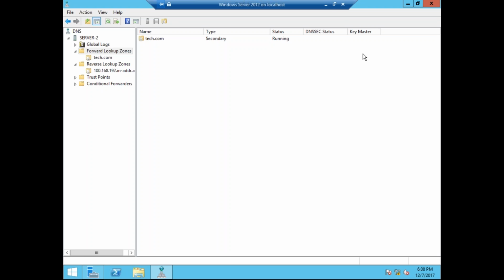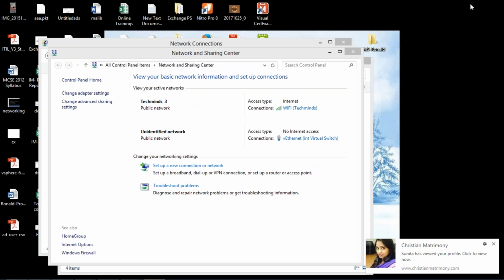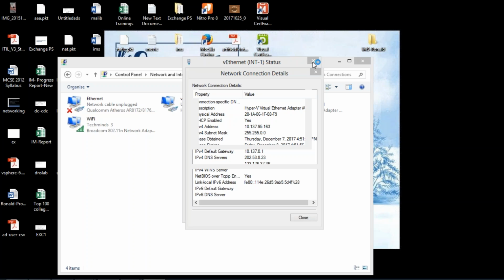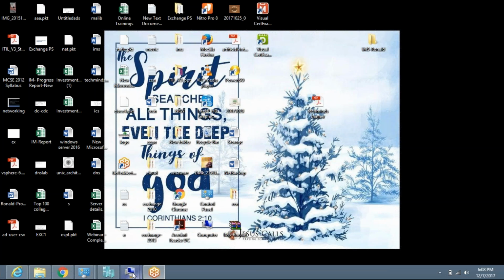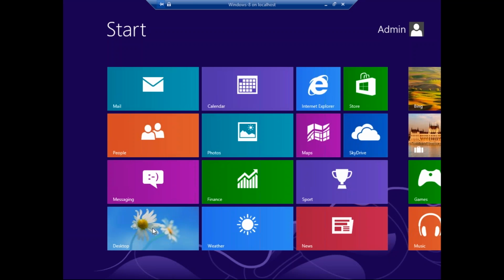First thing, you have to have the system. Probably I have the picture which I already showed you. Okay, so let me go to the client system here.